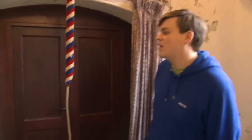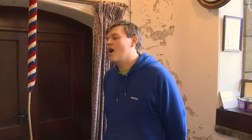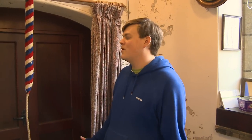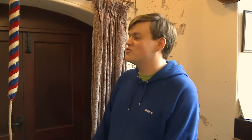Welcome to Silsden for your first bell ringing lesson. Thank you. It's a bit different from Bradford, but yeah. Easier to teach you here, so it's easier to come here, if that's okay with you. Yeah. Any questions so far? Well, the main thing is, I've heard that you need a lot of upper body strength, so is that true?